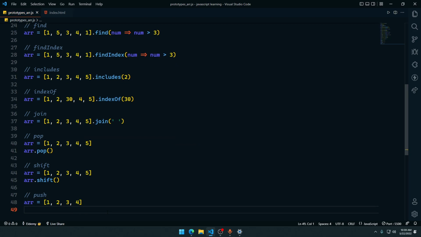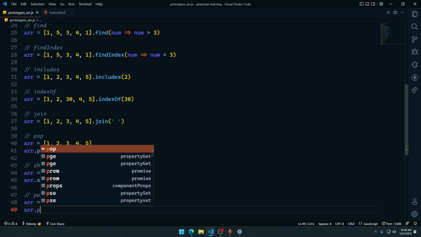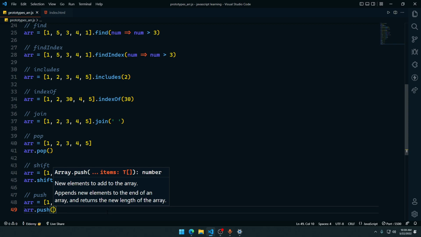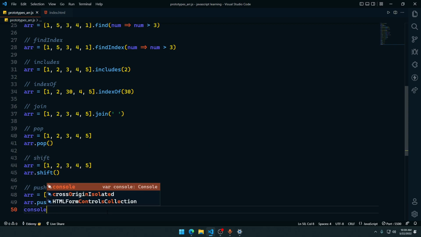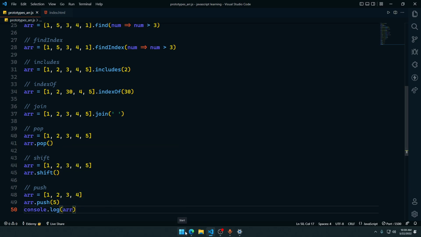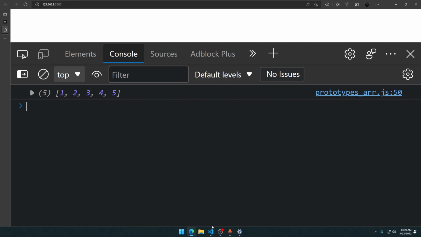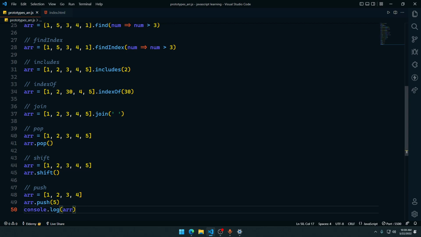I can do array dot push. I want to push 5 into this array. I'm going to say console dot log the array. So basically I get to see 1 2 3 4 5. It added 5 into the array. So that's how we do push. The pop will remove the last value, and the push will add the value at the last index. So that's how push works.